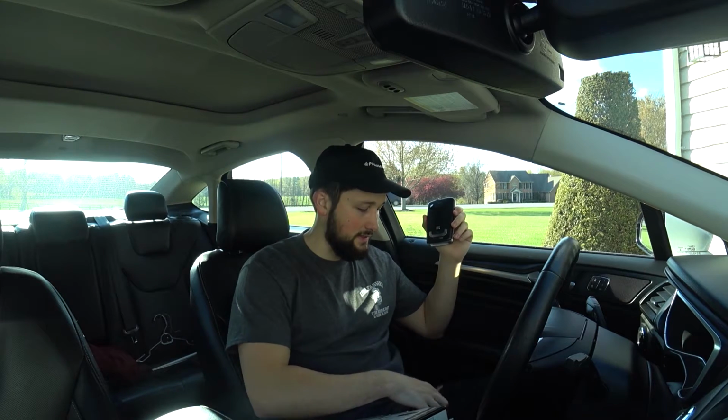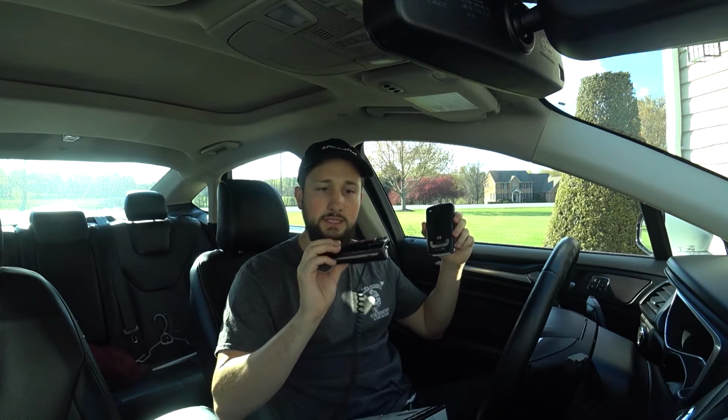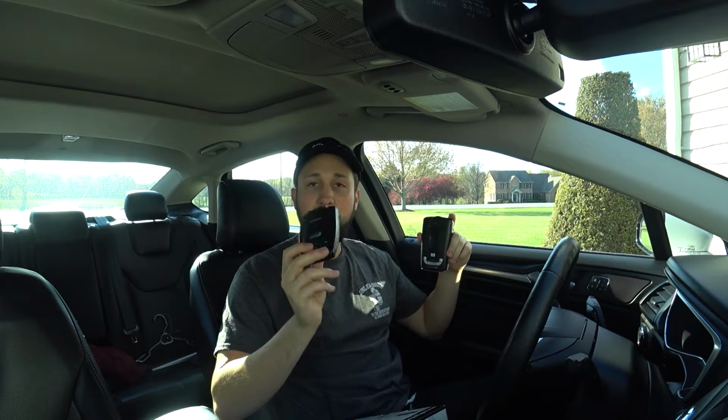So I guess what I'm trying to get at is, if you're in an area where there's a lot of speed traps, red light cameras, for sure you will save your money. If you do tend to speed, have a lead foot, this will pay for itself. $400, some are like $600 now, but like I said, this one you can get for $299, I believe. I'll have to check again, but it has the GPS mode.